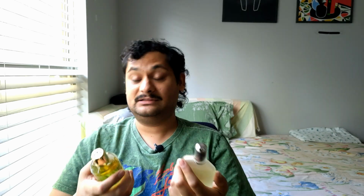And initially I used to think, what if this is more about just the packaging and the marketing of it, right? If these bottles were swapped and I was blindfolded, would I still say the same thing? And when you smell them side by side, I do think so. I would catch a difference, because there are definitely differing philosophies in this creation as well.